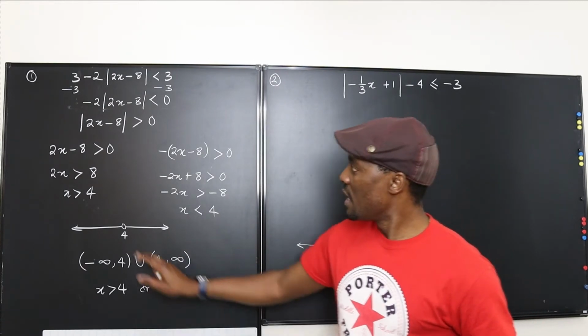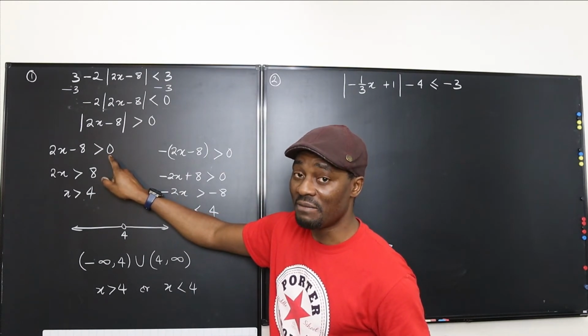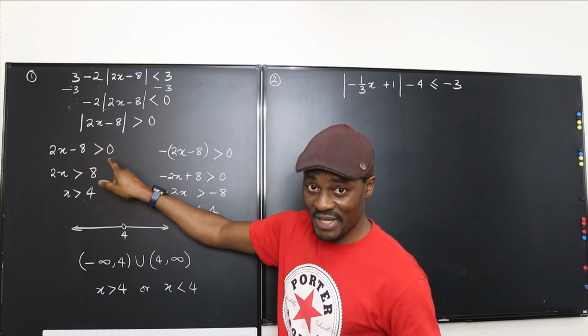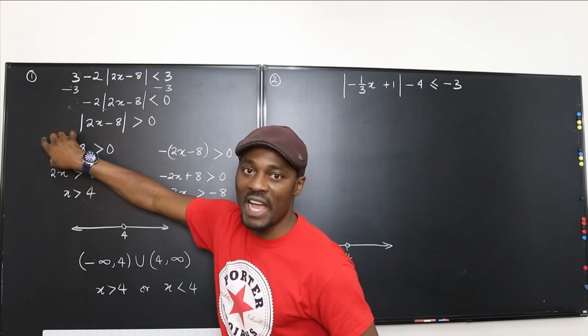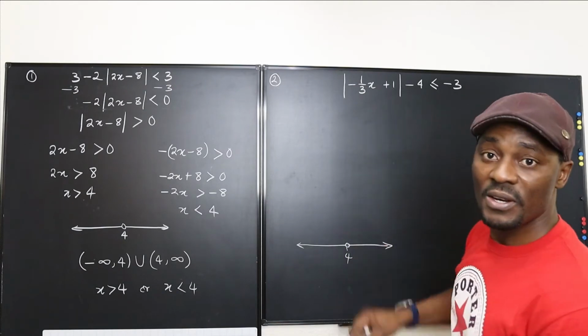Okay, remember, don't try to change the sign here, because if you try to say positive 0 or negative 0, 0 doesn't have positive or negative. Okay, so this was a good exercise for you to see. Always change the sign of the expression, forget about whatever is on the right hand side. Let's see how this is going to look.